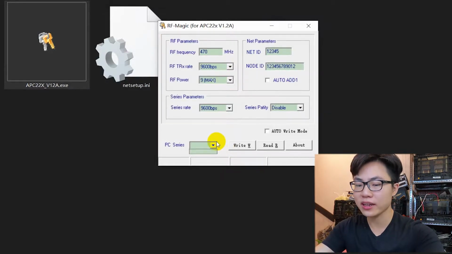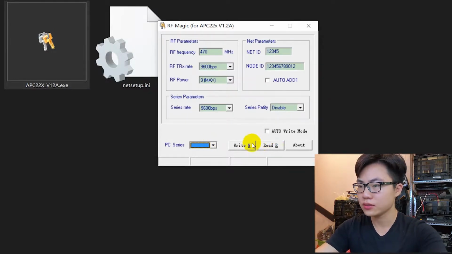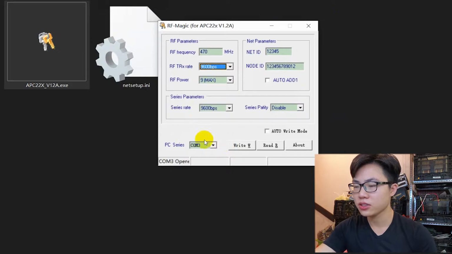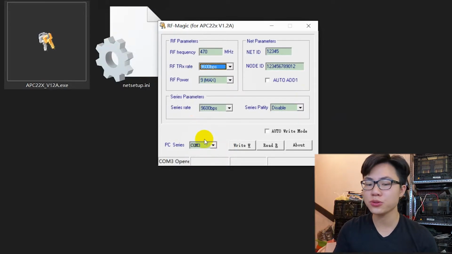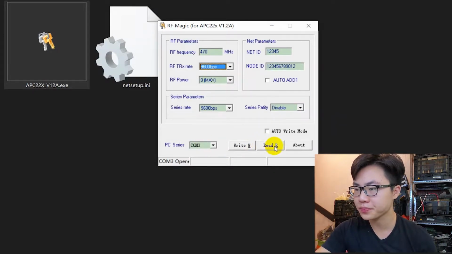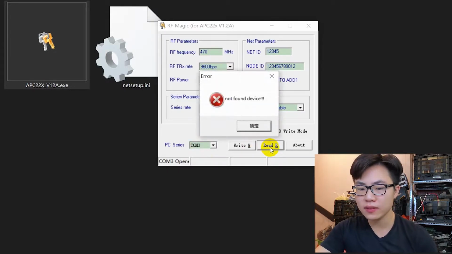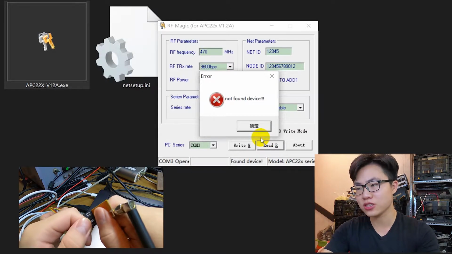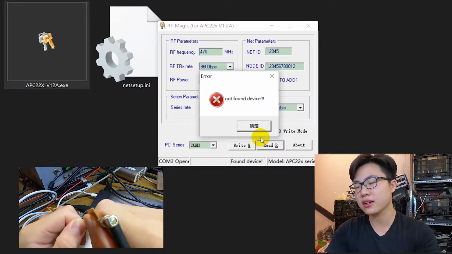Sometimes it cannot recognize the device, but you want to try it more. I recommend you plug the serial port in first before opening the software. Still, it cannot read. What you need to do is keep the converter connected to the laptop and replug the APC.